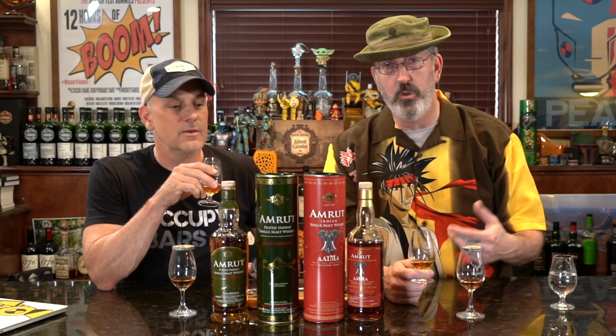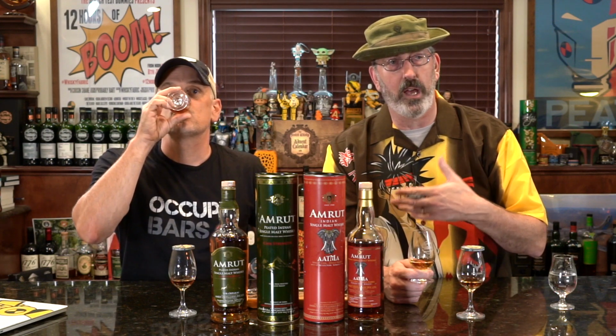Yeah. How's the peat in this one now? Because my peat palate is still not trustworthy, I would say. What? The peat is very subtle here. It's not as strong as I thought it was going to be. Well, it could be because you haven't added water. I bet maybe water will bring that out. This is weird. This almost hits me like some of those peats that have used, I don't want to name another place, beer barrels or Guinness barrels. I get almost this pale ale.